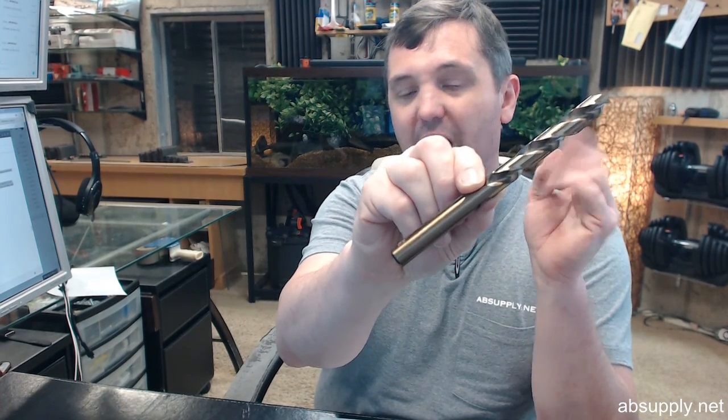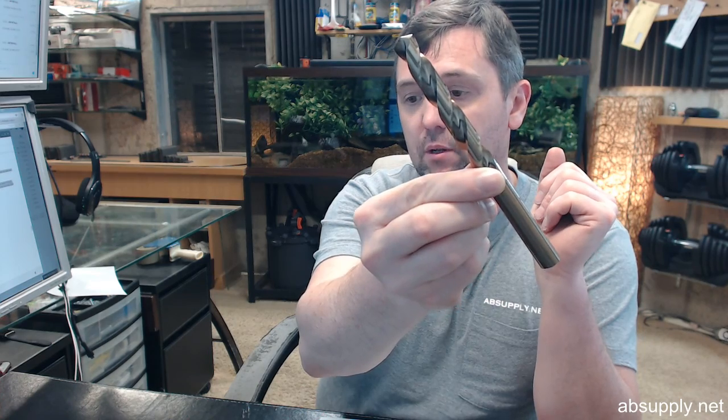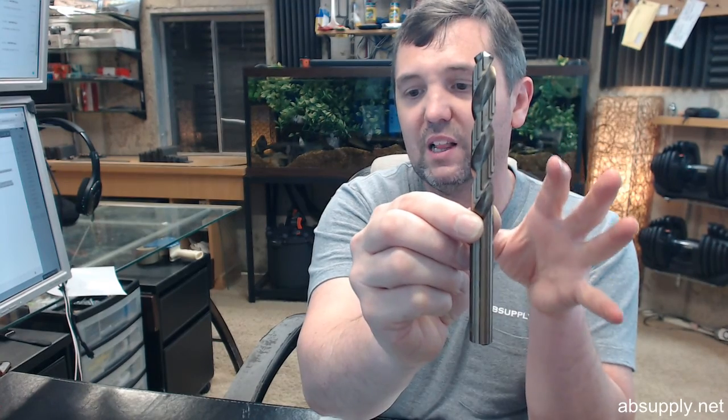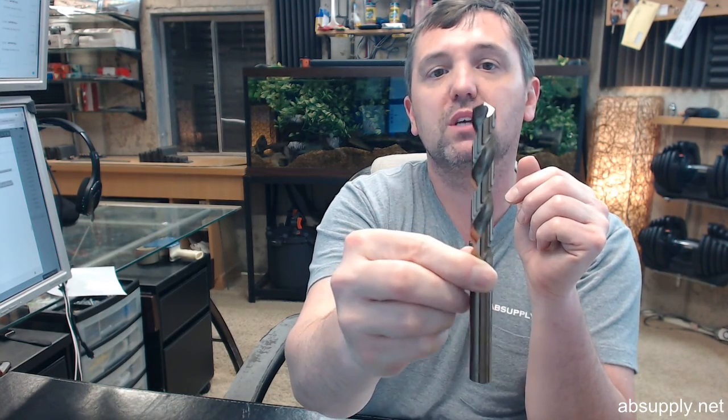16 series from Irwin, constructed of M-35 5% cobalt high-speed steel for super abrasive resistance in tough metals. Heavy-duty spiral flute design produces faster chip ejection. Shorter cutting lips reduce torque for drilling in high tensile strength material.